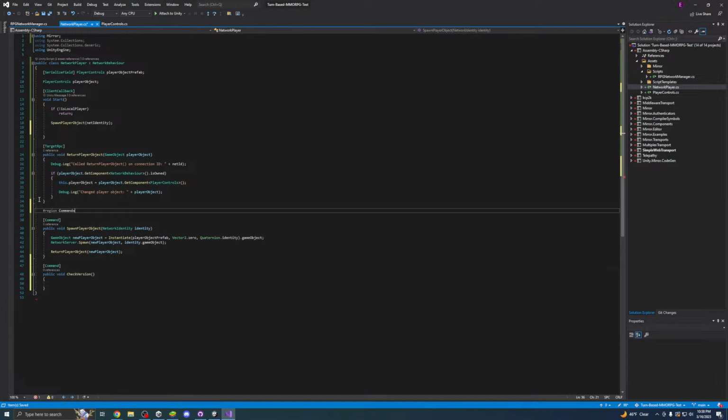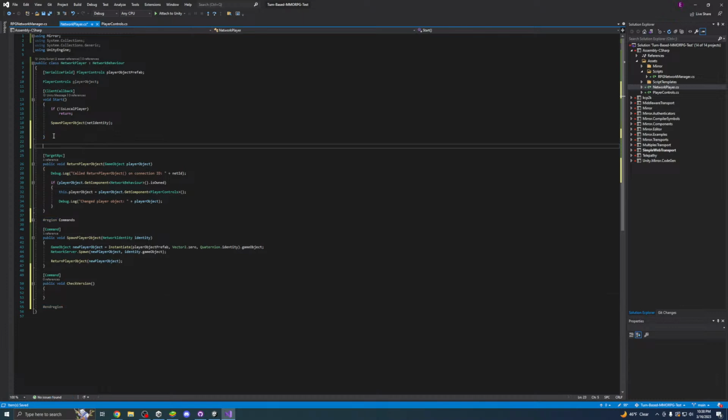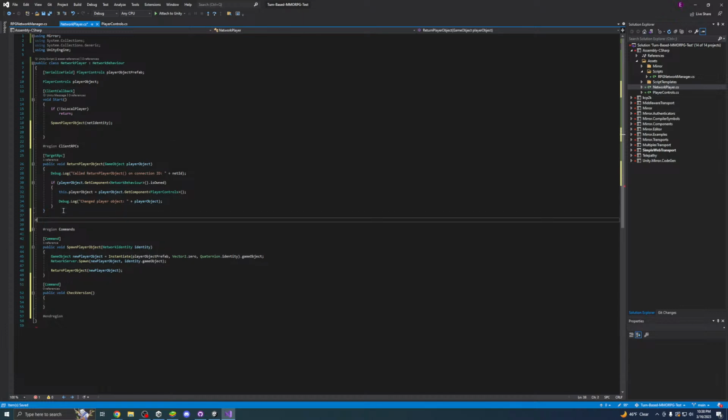Region commands and region, just so we can organize things a little bit. Region client RPCs, and end region. You know, this stuff is starting to come back to me now. I'm starting to remember a lot of this stuff.